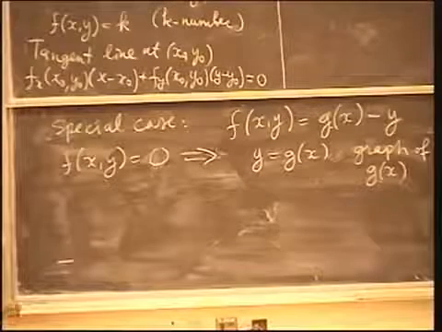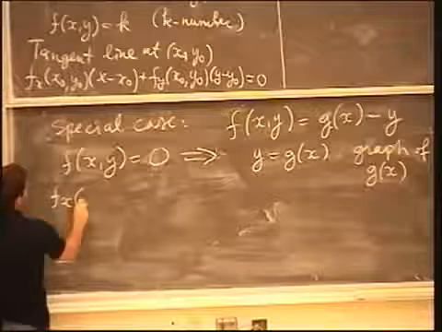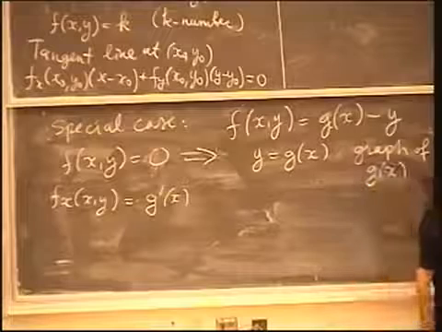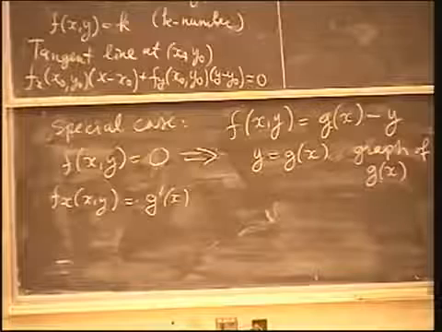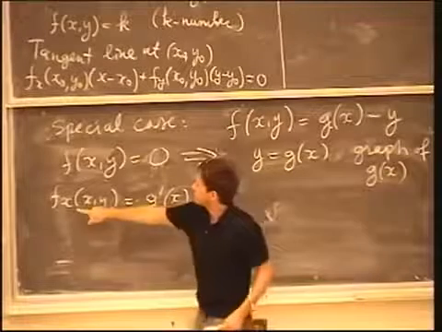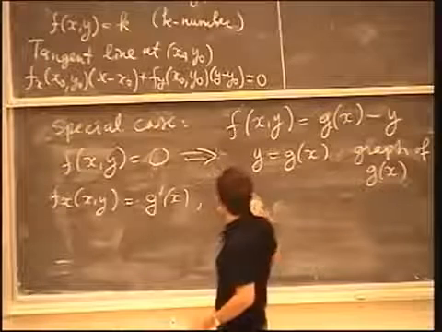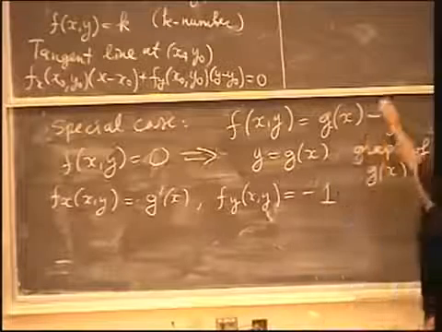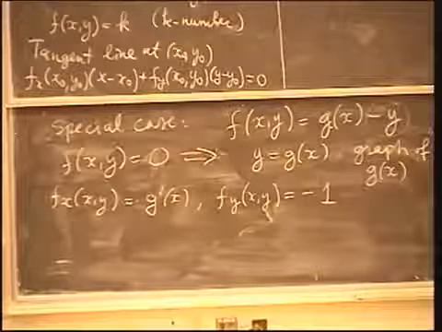Okay, so that's a graph. And so now this formula for the tangent line, note that f sub x of x, y now is g prime of x. Just like here, the partial derivatives of the big function f with respect to x and y were just the derivatives of the small f. And now the role of the small f is played by g. So the partial derivative like this is just g prime. And the partial derivative with respect to the second variable is -1 again, because this minus y now plays the same role as minus z played here. So when we take the derivative, we get -1.